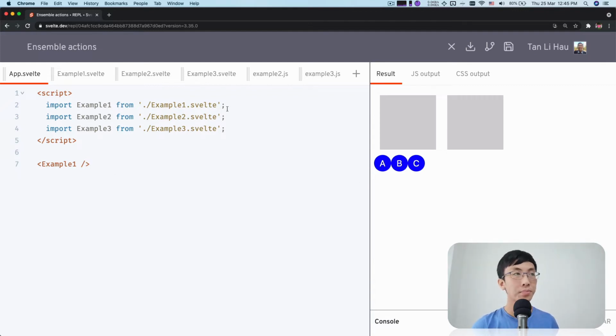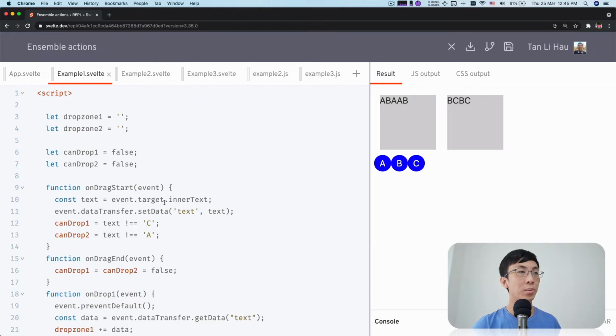I have 2 boxes that I have enabled drag and drop on. I can drag an item into the box, and you will see that it shows up whatever I'm dropping into it. I can drop into box 2 as well, but I can't drop A into box 2. There's a limitation: I can only drop A and B in box 1, but not C, and I can only drop B and C, but not A, in box 2. This is a very contrived example, but I purposely designed it so that you can see what I'm getting at.